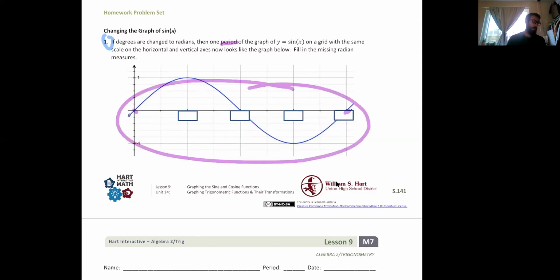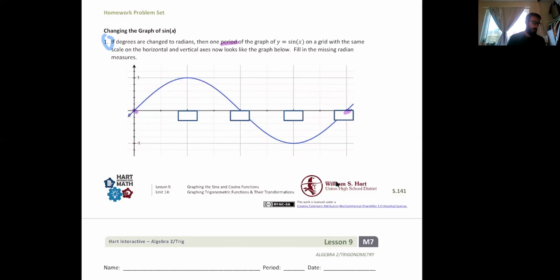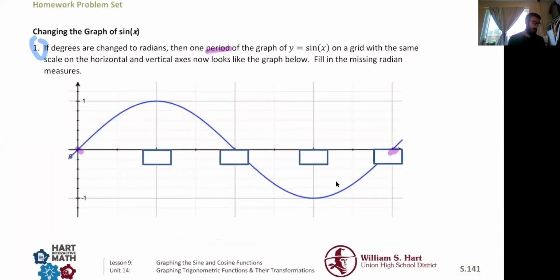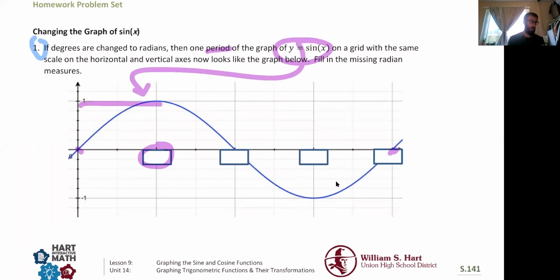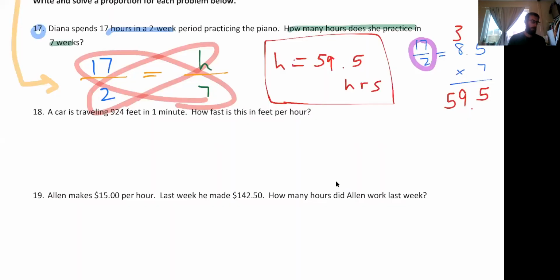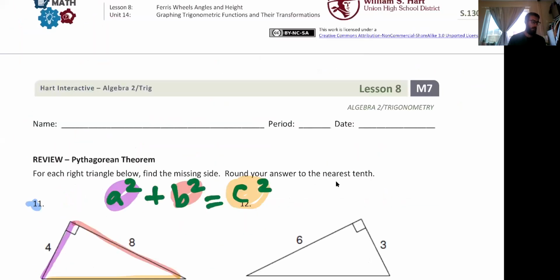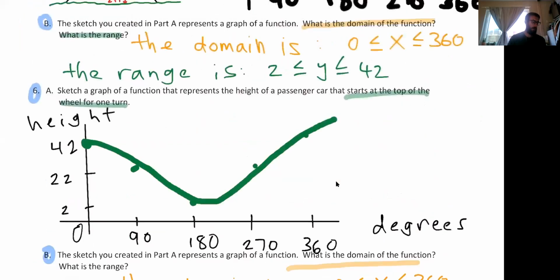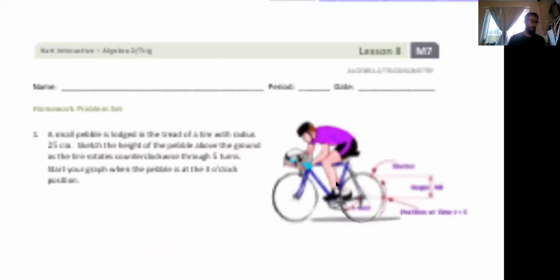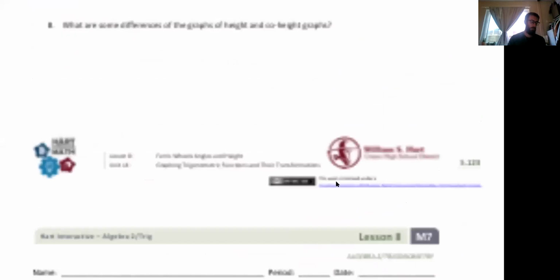And now we want to fill in the missing radian measures. So effectively what we're trying to do here is realize, what is the radian measure when sine of x has a y value, a height of 1? Remember, sine is always y. That's why I wrote that there. So on our unit circle, where do we have a height of 1 for sine? It would have been efficient for me to have copied and pasted this, so my apologies there. But I'll bring it back to one that we do have copied and pasted. Sorry if this is killing your eyesight.